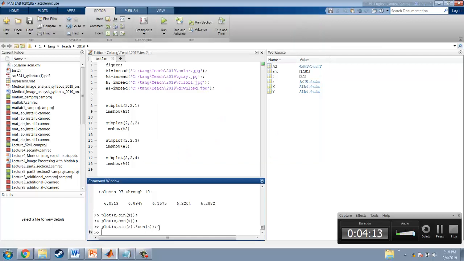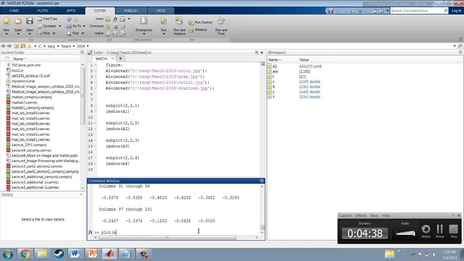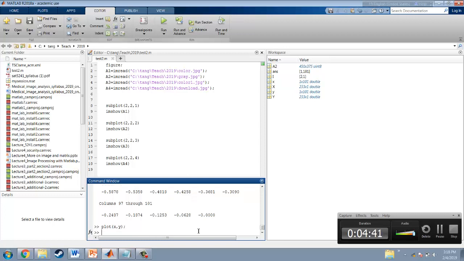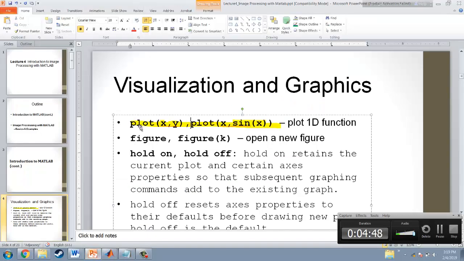Also, you can plot x, y. For example, y, we already talked about last time. Y equal to sin x. Y also is a vector. If you check the dimension of y, it should be a 101 vector. You also can find the exact value of y by tapping this one. So you can directly plot x, y. So that's show plot x, y. Let's go back. That's for the plot.